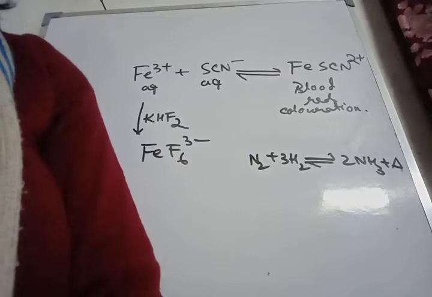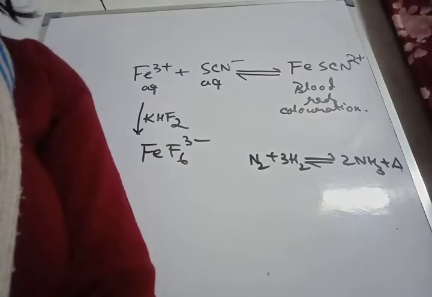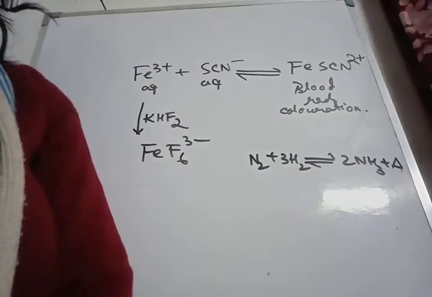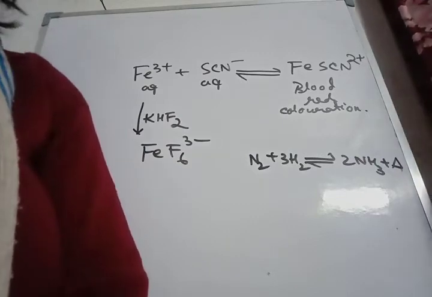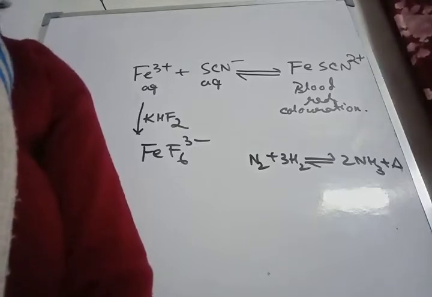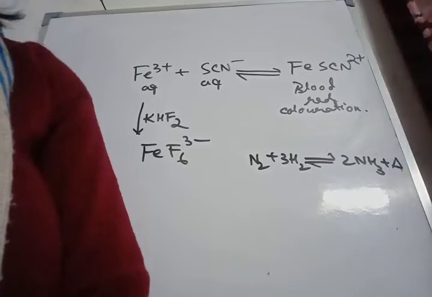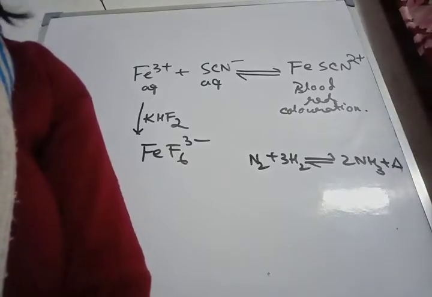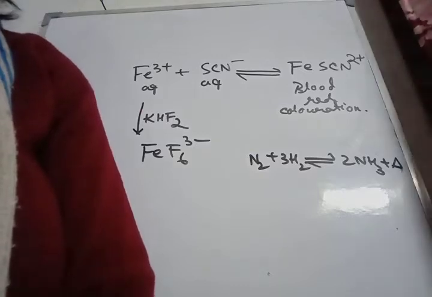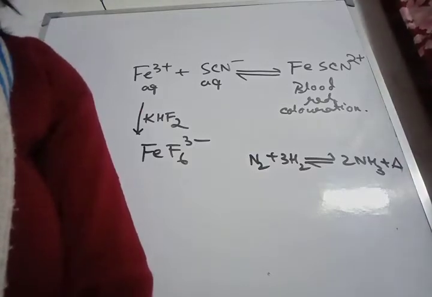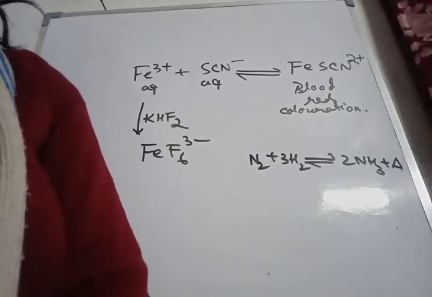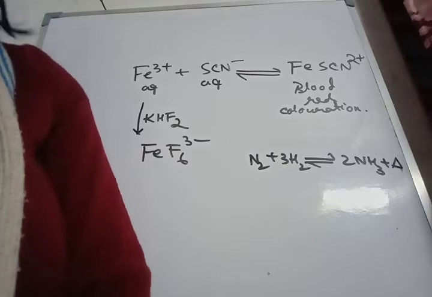On increasing pressure, volume decreases, hence molar concentration increases, because molar concentration C equals n by V. So molar concentration increases. To undo this change, the reaction which produces a lesser number of moles of gaseous substance will be favoured. If I consider Haber's process, in the forward reaction 4 moles of reactants are changed into 2 moles of product. That means the left hand side number of moles is greater than the right hand side.